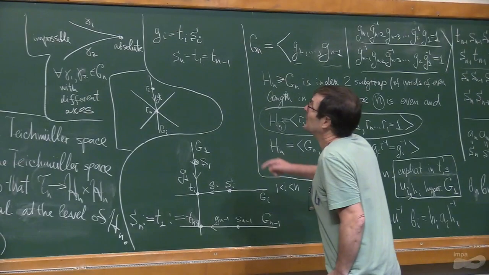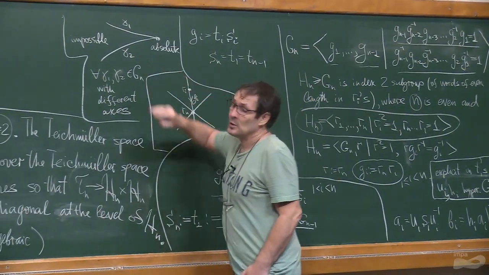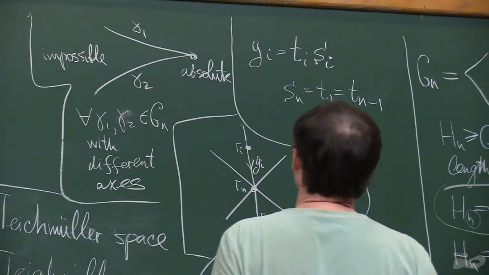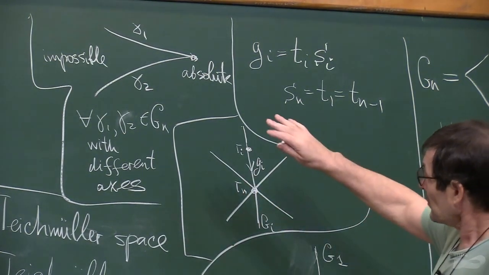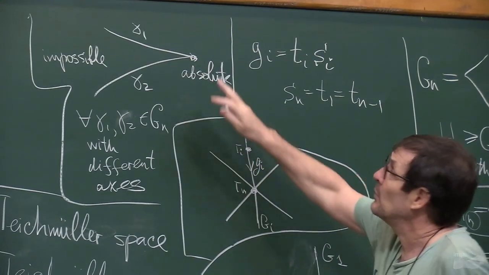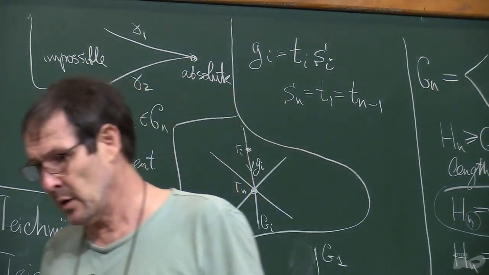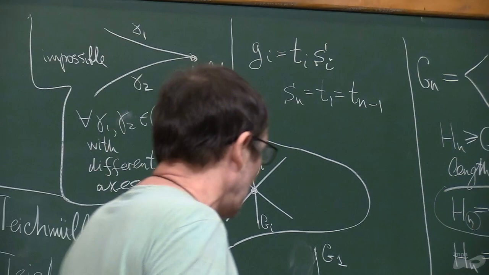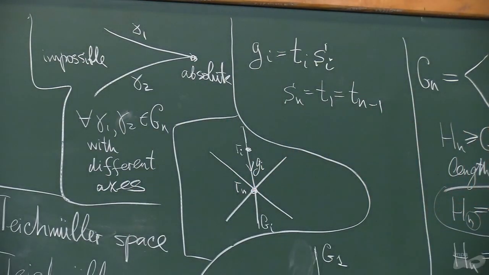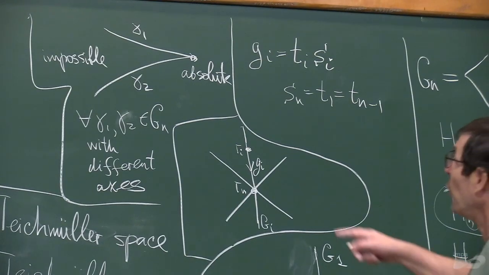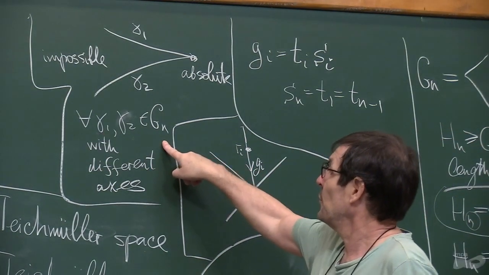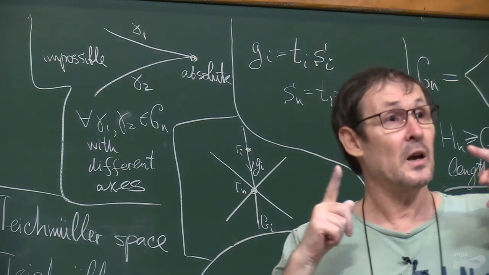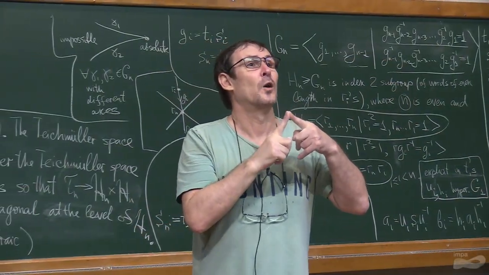And the following fact is not very difficult, but in the original proof of the theorem, this was a gap. I claimed this. Some short proof of this fact was given by Viktor Gerasimov, who was going to participate in this conference, but did not. So for every two isometries, they are hyperbolic with different axes. The axes cannot intersect on the absolute. Okay?